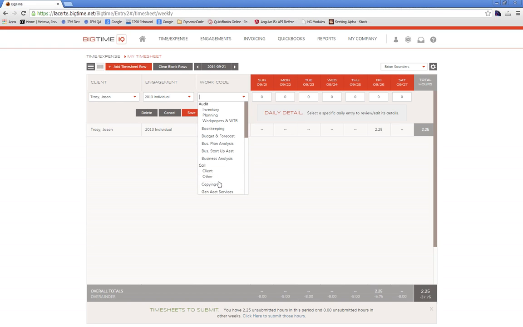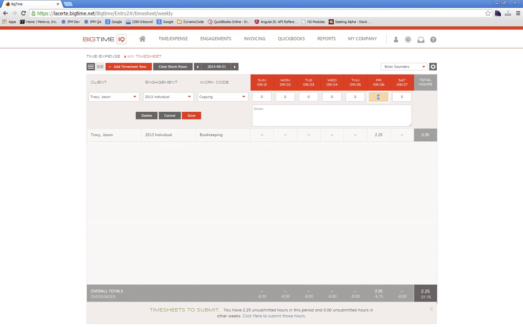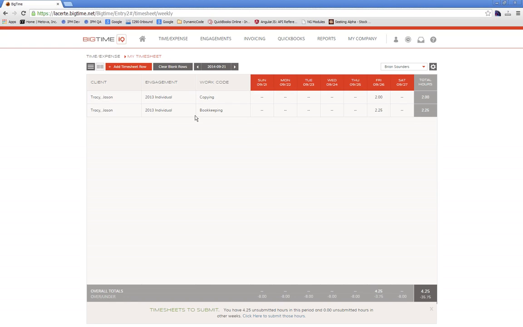And then from here, I can actually fill in additional work, whatever work code I've got. Today happens to be Friday, so I can come in here and say I spent another 2 hours on it, and then I've got notes as well. So then the timesheet starts to become, not just WIP, obviously. Now I've got hours that are in progress, work in progress. Those can be attached to a billing rate. Now suddenly I've got invoicing capabilities.